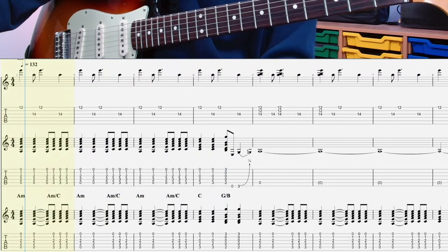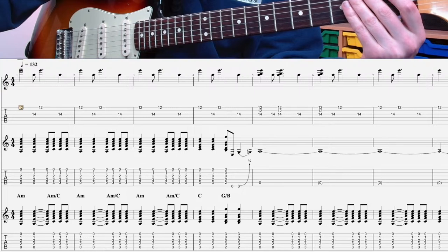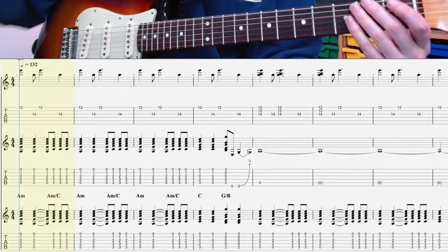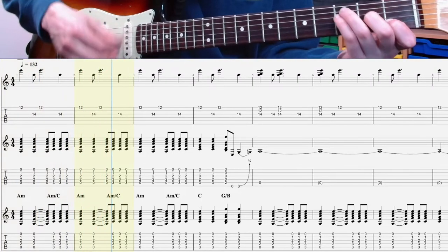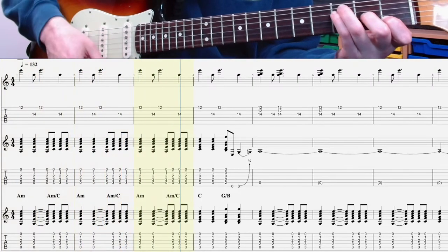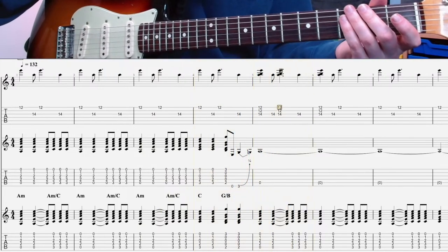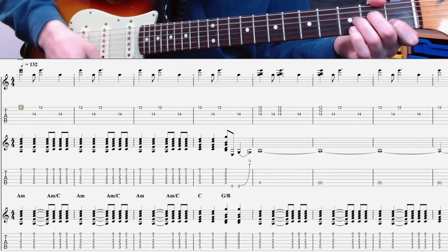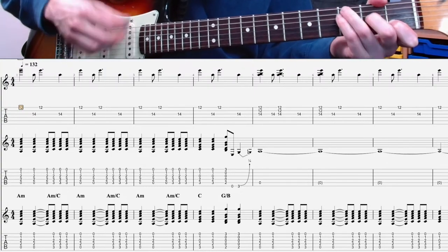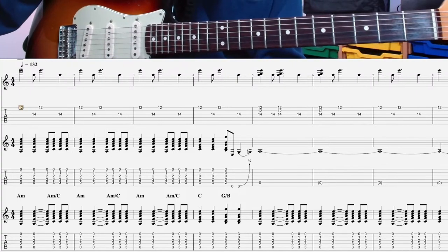Let's try these first four bars. Sorry, I need to count in. Here we go. Oh, hang on. What's that? Yeah, this is kind of our first little bit. Okay, this is a really nice little first four bars.